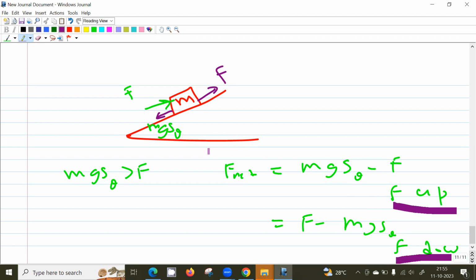So this is what is meant by friction being a self-adjusting force. It adjusts both in magnitude and in direction. But basically, friction will oppose the relative motion. When the applied force is less, the weight will try to pull it down, so friction will not allow it to go down and will act upwards. But when the applied force is large, it will try to go up, and the friction will oppose that motion, so it will act downwards. The direction of the friction force changes depending on the external condition, but it always opposes the relative motion. That's what is meant by friction being a self-adjusting force.